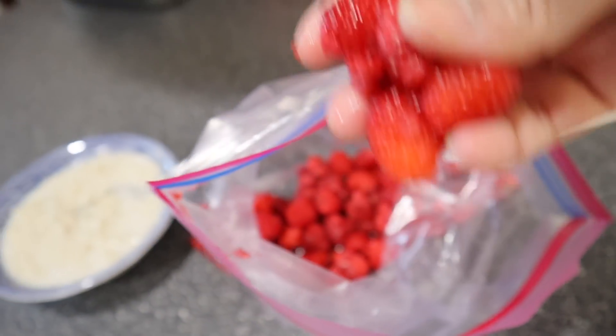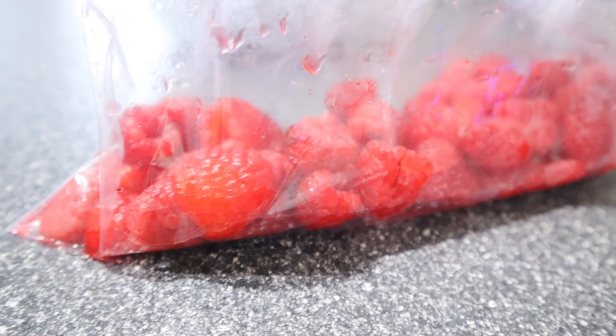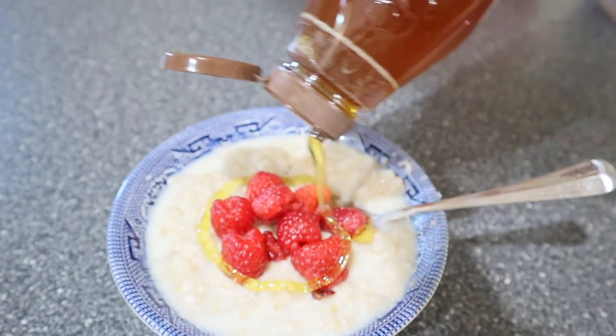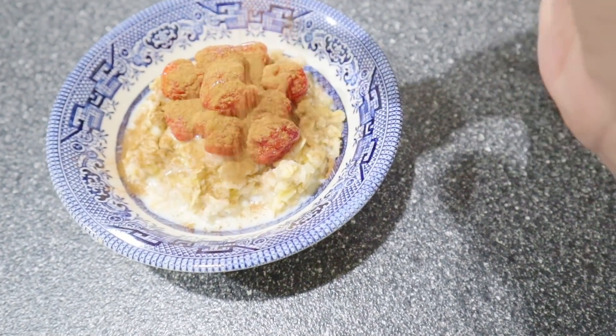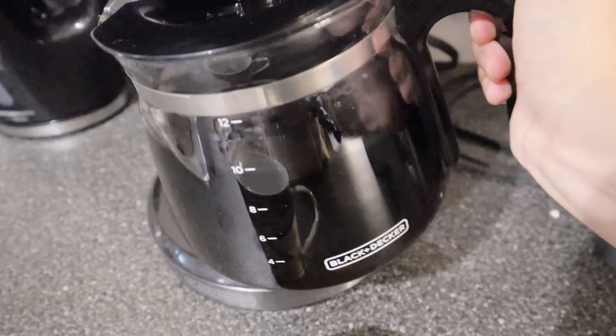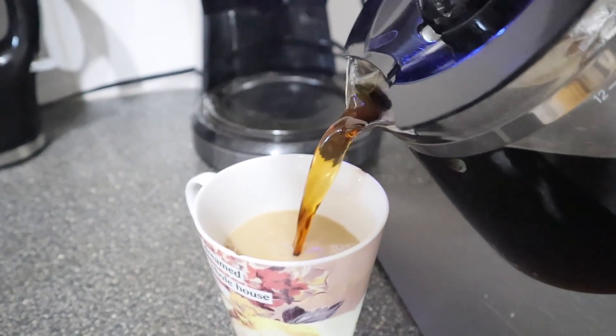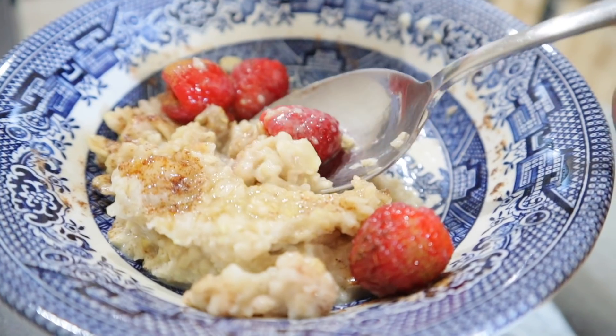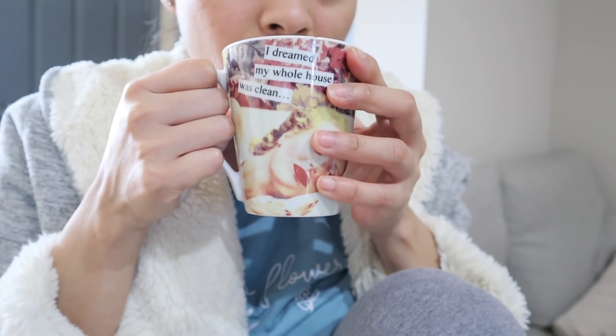I'm gonna add many many raspberries on top of the oats — even gonna eat some extra too. Raspberries in particular are fantastic for maintaining your hair shiny and for reducing dark spots on the skin due to sun damage. As a final touch, add some honey and sprinkle some cinnamon on top. Cinnamon and honey are loaded with tons of antioxidants and we definitely want those in our bodies. This meal awakes me right away, lowers cravings for sweets for the rest of the day, and it's gonna boost happy mood to begin your day.